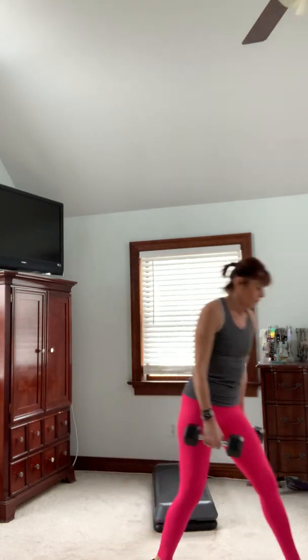We're almost there. 15 seconds. Keep those elbows high. Really create distance between your rib and your hip. Create length. Last one. Oh, good job. Put them down. Woo.